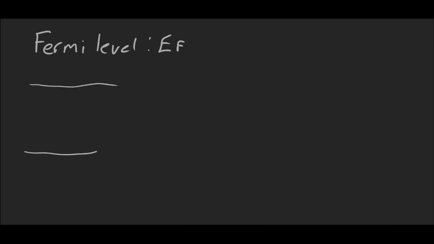Okay, the next parameter here we have is Fermi level, typically noted as EF, like this. Okay, so let's say we have intrinsic semiconductor, so it hasn't been doped with any impurity. We can then assume that the Fermi level will be roughly in the middle. It's like a probability of where electron will be. So because this semiconductor is intrinsic, is not doped, we can assume that electrons will be here.